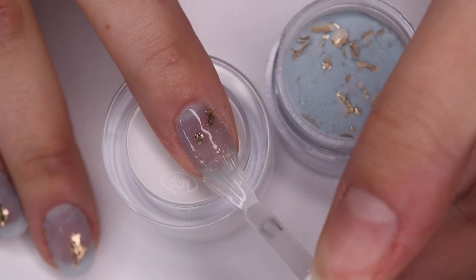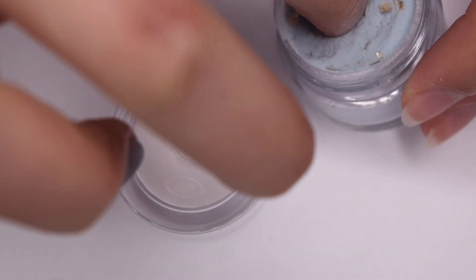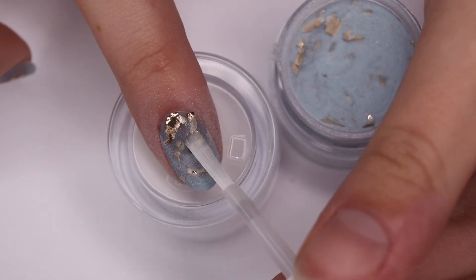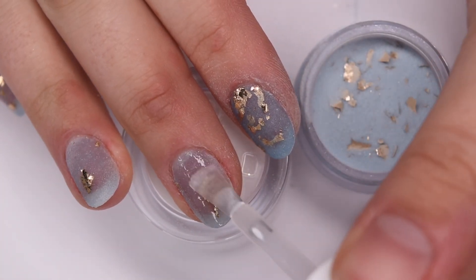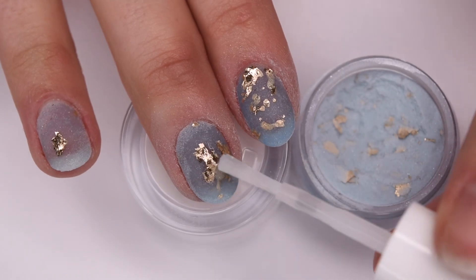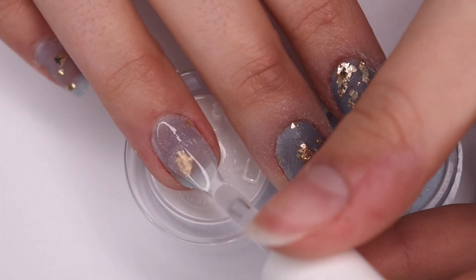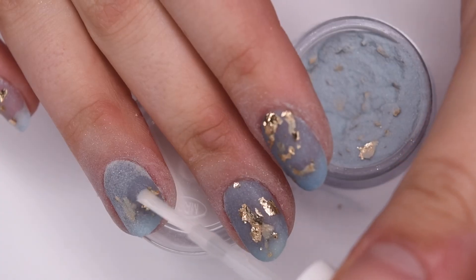Now that the first coat is complete, I went ahead and brushed off any excess powder off camera. Then I'm going to go in for a second coat to get more opacity. For this specific shade, I did not want the nails to be super opaque — the base color is meant to be a little bit sheer to let those flakes come through. So I only ended up doing two coats, and I think it looks really great. I also want to mention this is a temperature-changing color. As you can see, it looks pretty blue on my nails when my hands are cold, and then if your hands get warmer, they turn a beautiful light green. I actually didn't realize that when doing my nails, but then I looked down and noticed my nails changed color after a shower — and I think that's really interesting and just another thing that makes this color so stunning.